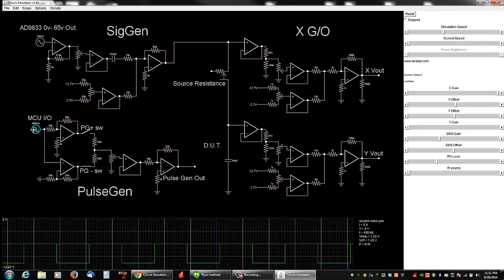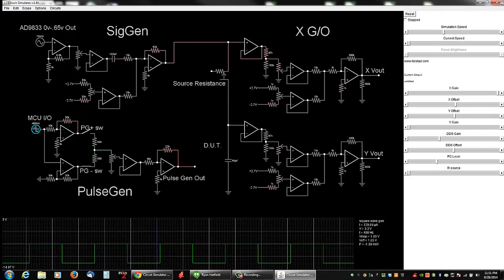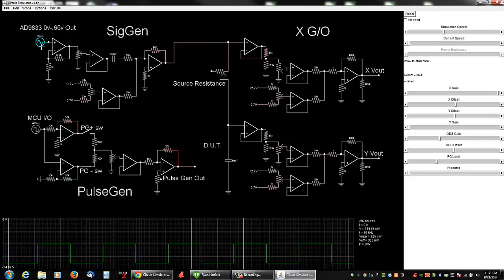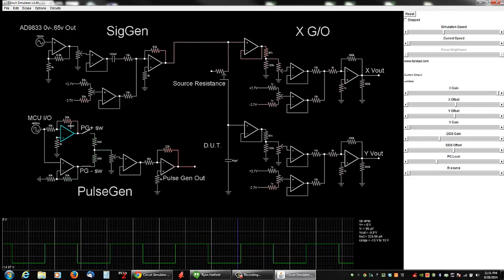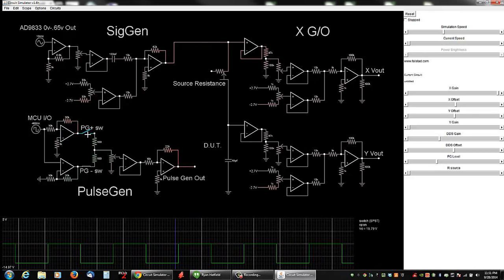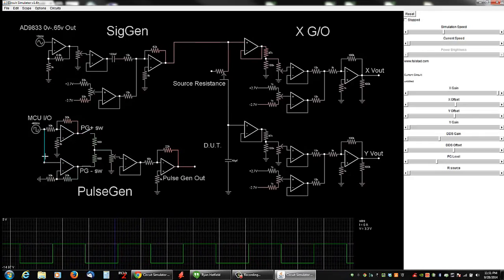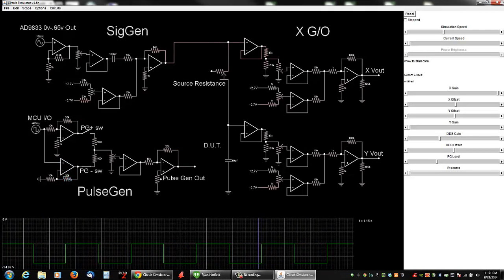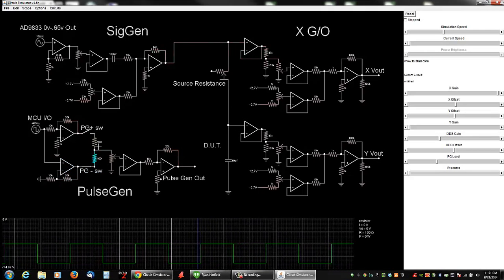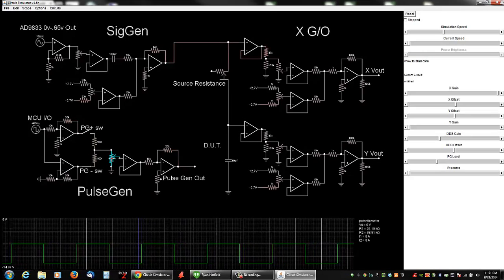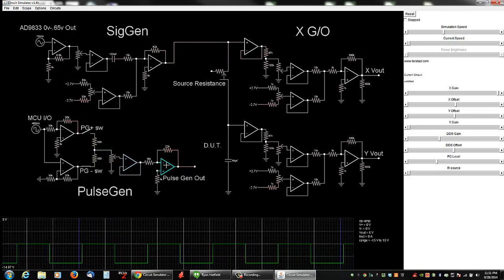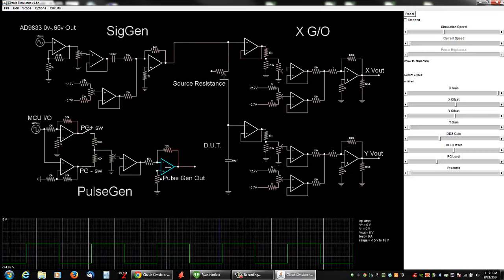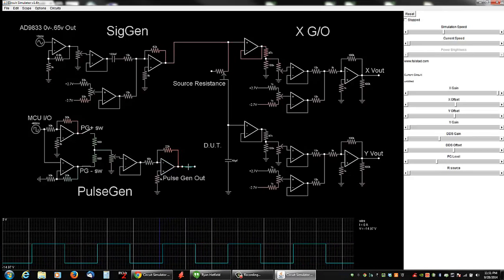Same thing here. The signal generator comes from an MCU I/O pin because it doesn't need to be nearly as fast as the signal generator up here. Inverting op amp, gain of 3. And same thing, tapped off there. It goes through a non-inverting op amp, gain of 3. Selected by the switches, current limiting resistors to the attenuator, to a buffer, a little gain of 2.2 amplification there, back to the output.